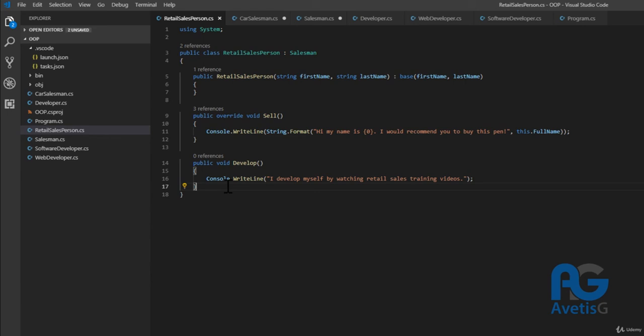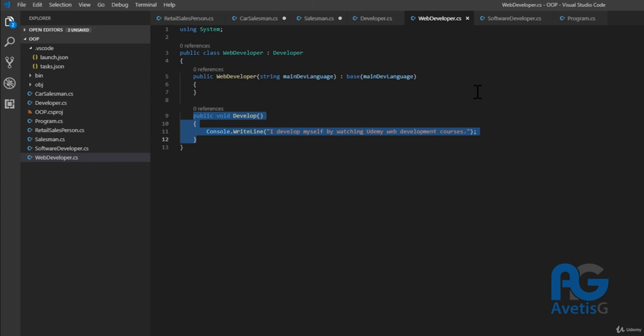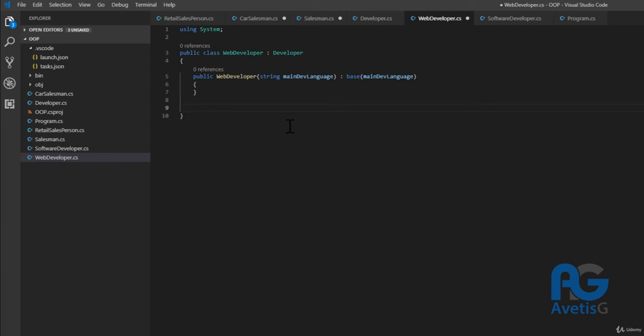In order to answer this, we need to place ourselves into a more realistic scenario. Imagine you are working in a team of 10 people, and one of the developers decides to go ahead and rewrite your web developer class. So they go here and they decide to rewrite it. The person rewriting it then proceeds to take out the develop method and put it somewhere else. If you don't have any rules in place that say a develop method is required in the web developer class, then the person rewriting will just not know anything about it. This will cause problems. If you had something that reminded the person rewriting it that it is required, then it would avoid a whole lot of trouble.